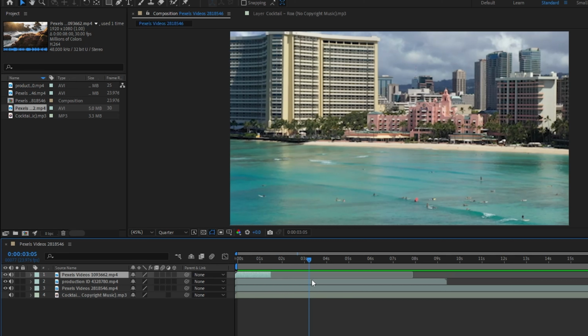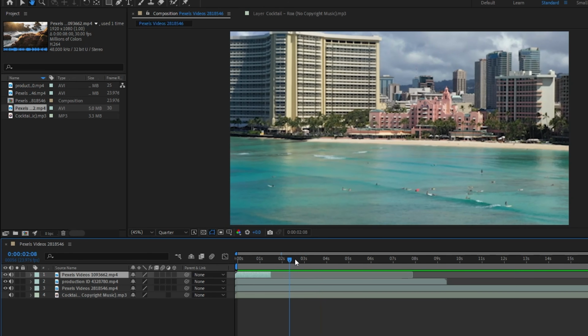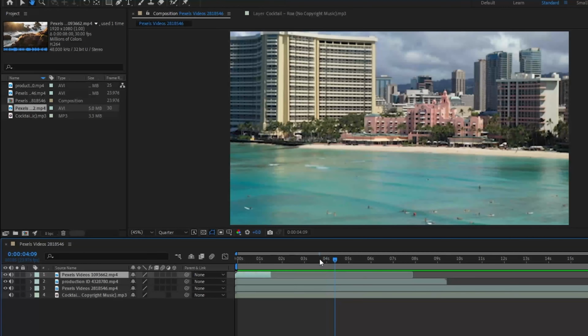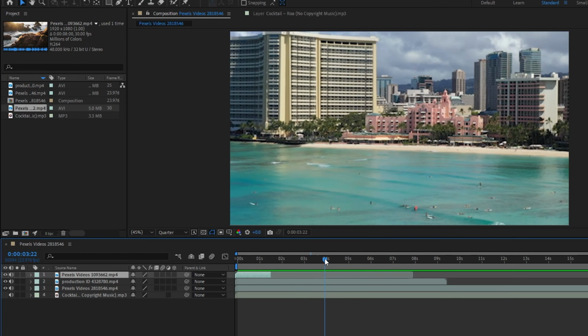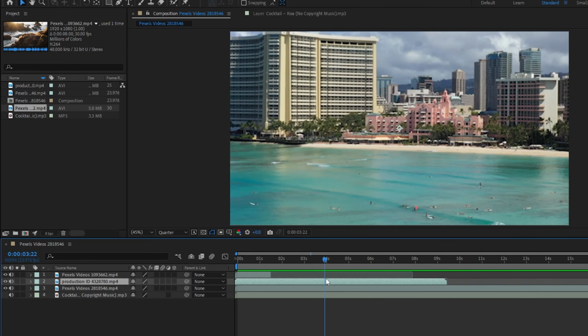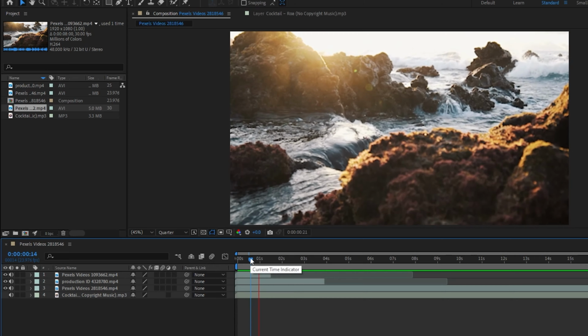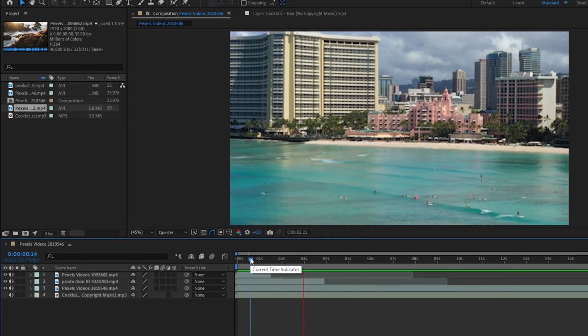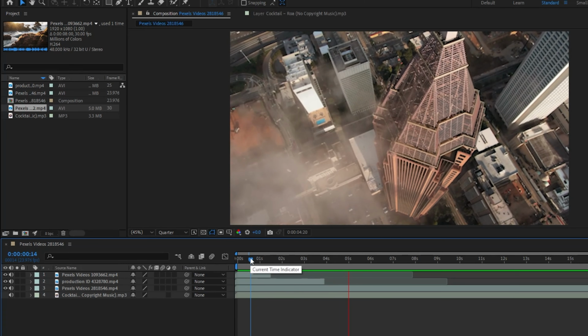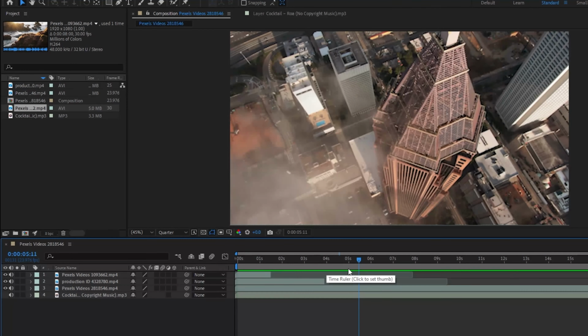I will make a cut here also. With the second clip, here the beat drops on the 4 seconds. We have to make another cut. Just press Ctrl plus Shift plus T and then delete the upper layer. You can see that. So now it looks more interesting when the video changes with the beat.